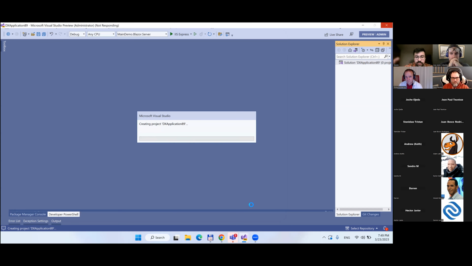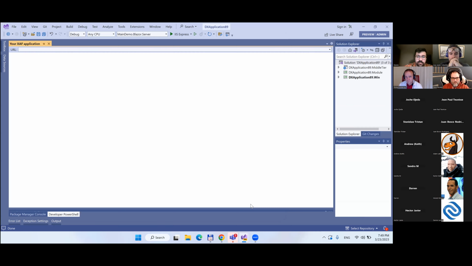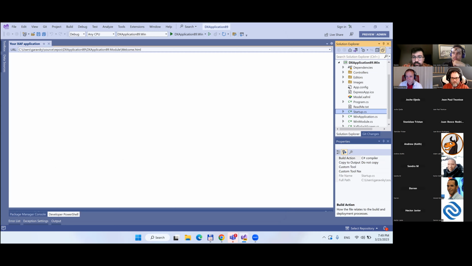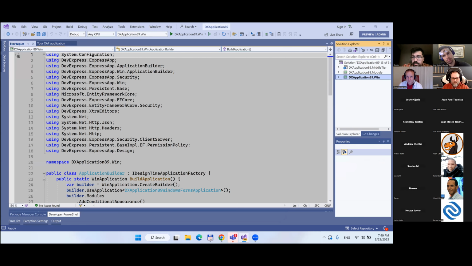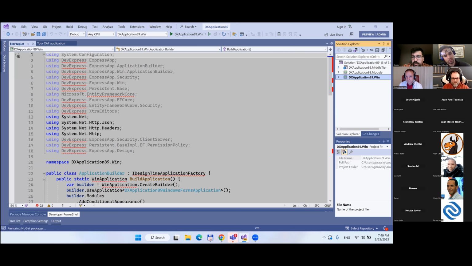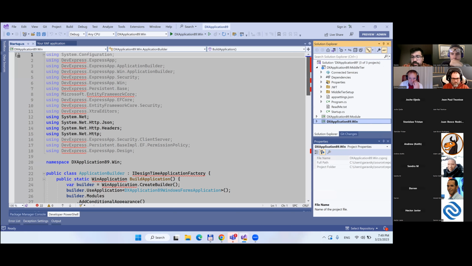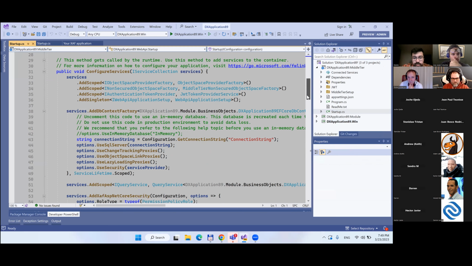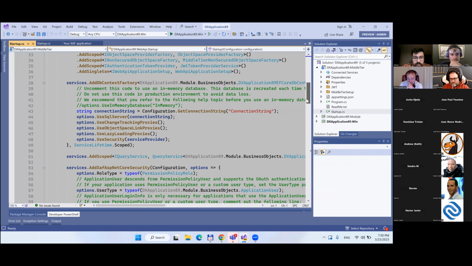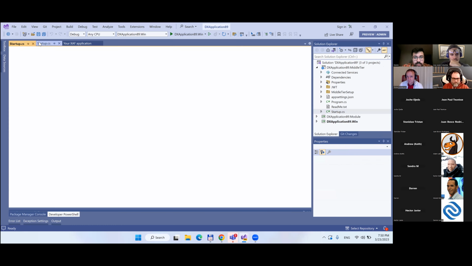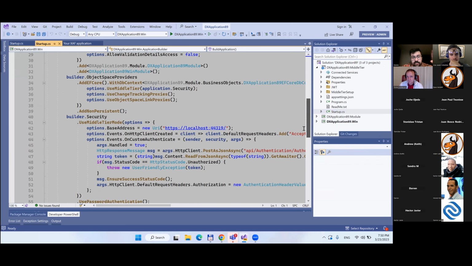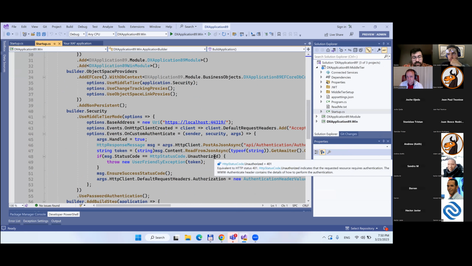Because as you understand, the idea behind this feature is that it talks to a middle tier server. So our solution wizard creates a service that connects to the database, and then the WinForms client connects to this secure service, and it's behind authentication.